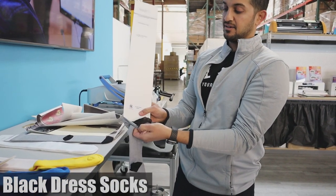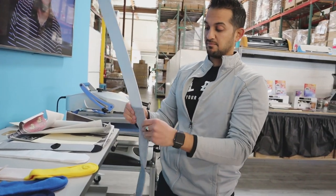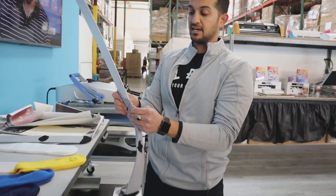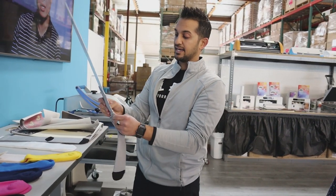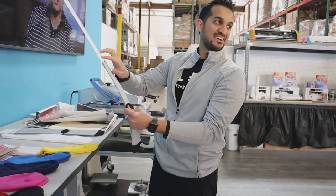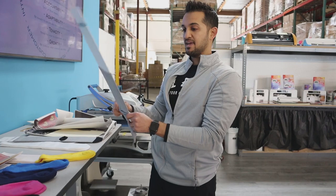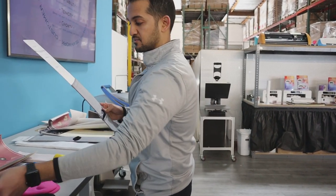It's got that black inner, which makes it a really dark finish. Typically, for sublimation, you can't sub on black, but we've developed the sock with the black inner and a white outer. It gives this dark gray effect right here, so it kind of gives you a vintage dark look. Yeah.